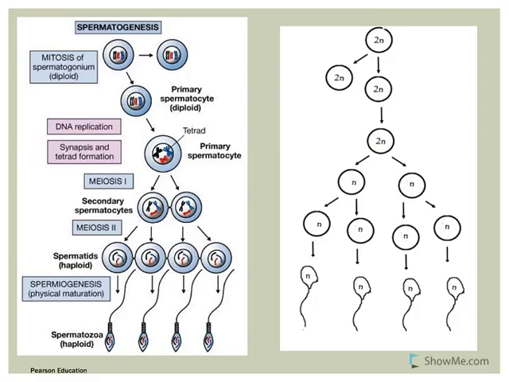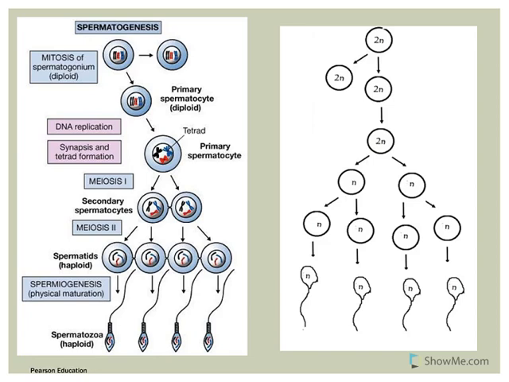Here, what we're going to see is the process of spermatogenesis. Remember, spermatogenesis is a result of meiotic divisions, and meiosis is a biological process by which diploid cells undergo cell division to form haploid gametes. So in the male, spermatogenesis begins at puberty. Please write that down. It starts at puberty and then continues throughout their lifetime.